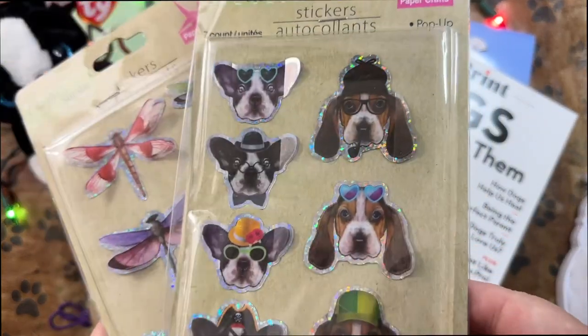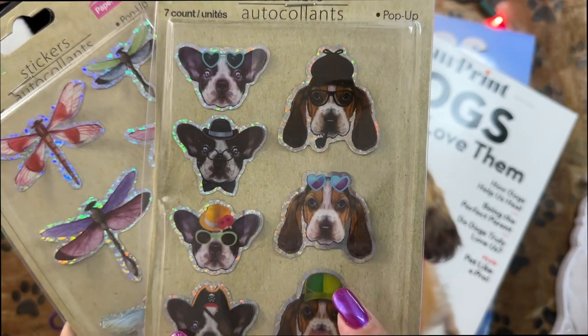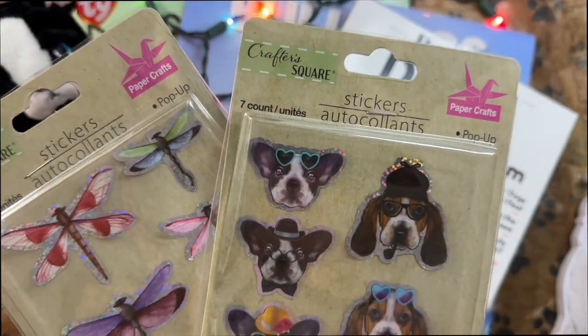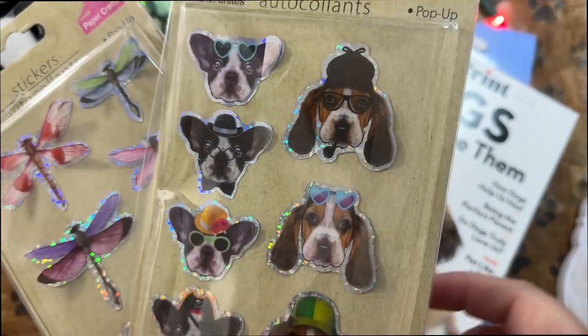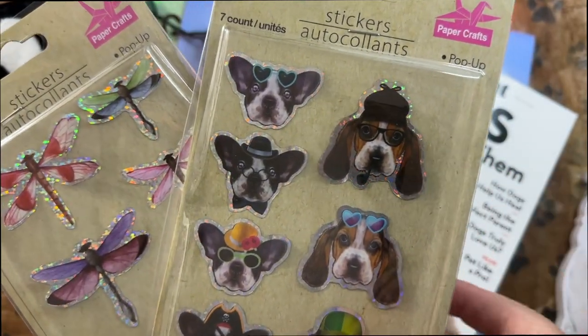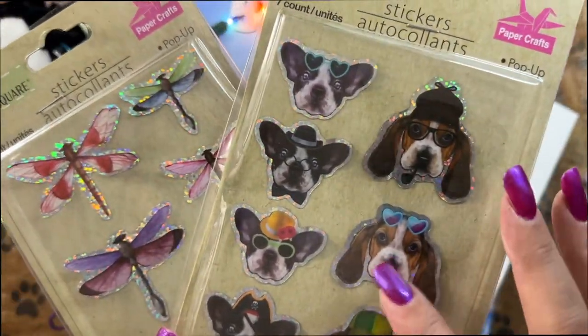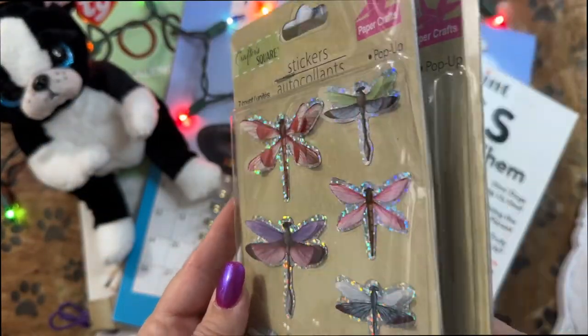She got me these wonderful stickers. I know I bought myself some of these a very long time ago at Dollar Tree, and I'm pretty sure Leanne got me some too for maybe my birthday or something. She just buys gifts to buy gifts, so I think she just bought me some too, and then I got some this year for Christmas from Mom. I've not seen these before.